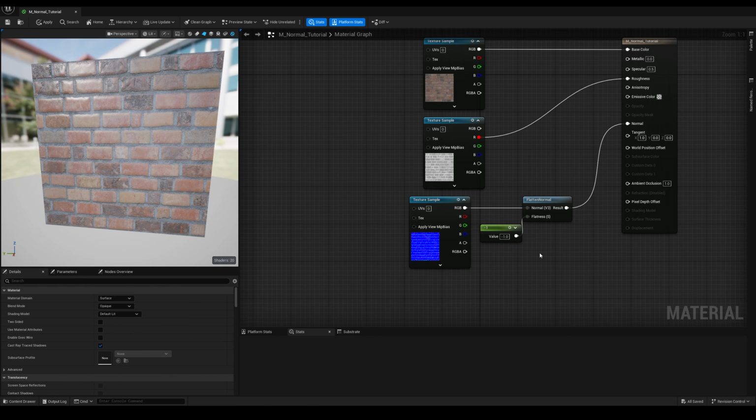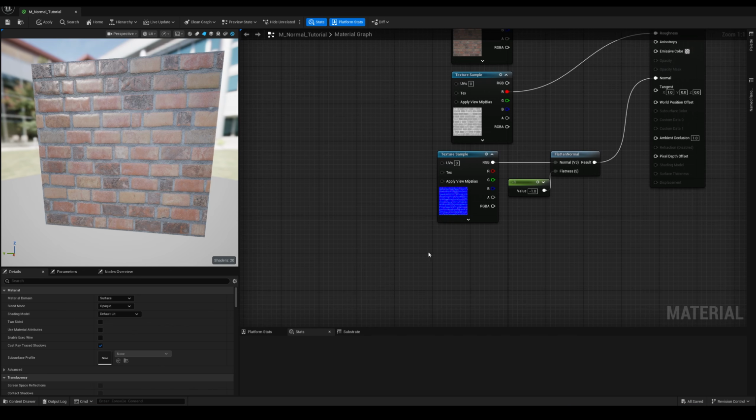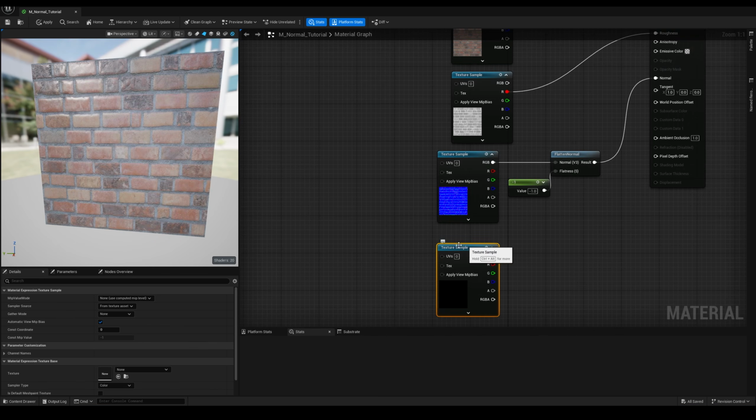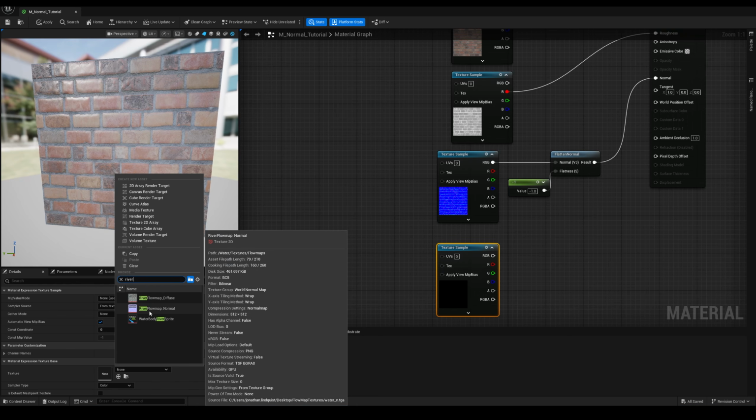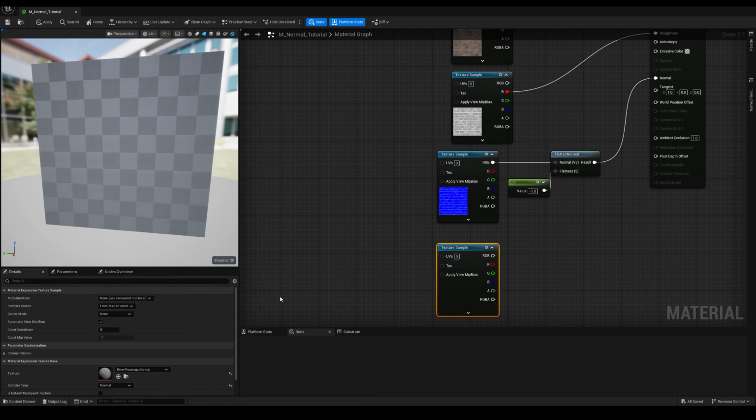Now let's take this to the next level. Let's make it rain. We're going to layer a second normal map right on top of our brick wall to simulate water flowing through it. I'm going to bring in this river flow normal map texture that I found in the engine files. So one more time, hit T and click for texture sample, and I'm going to search for river, and we have this river flow map normal.